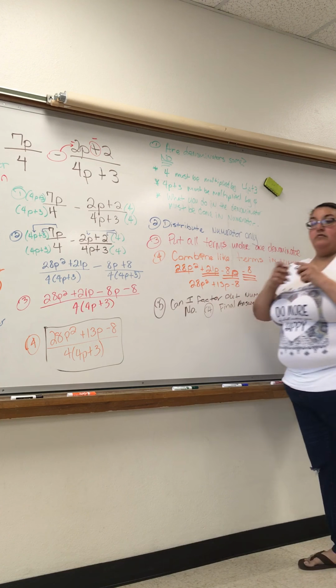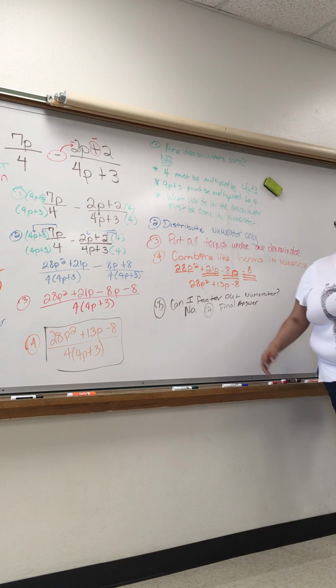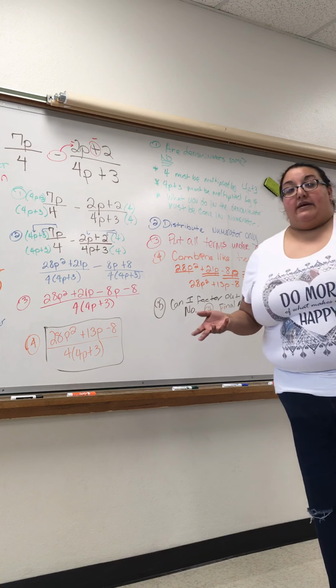All right, so that is how you add and subtract rationals. I only gave you 2 examples because really that's what you need to know. That's the hardest it's going to get. You already by now should know how to factor, so if you come across the point where you need to factor them, you're going to have to factor them. But most of it is just finding GCFs anyway as well.